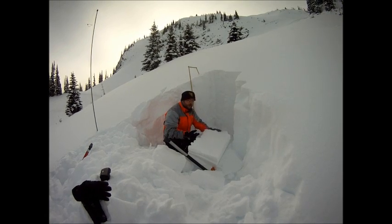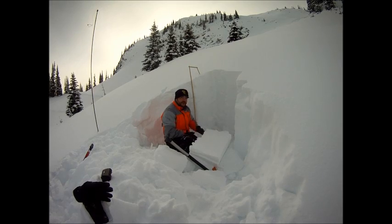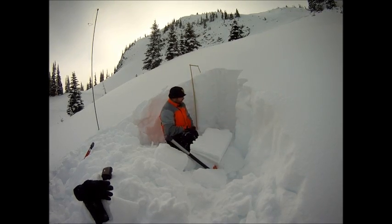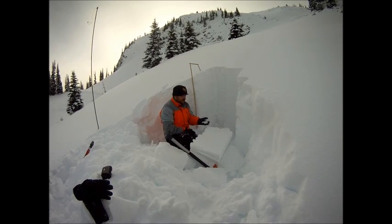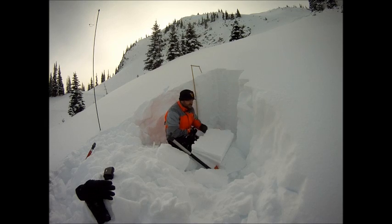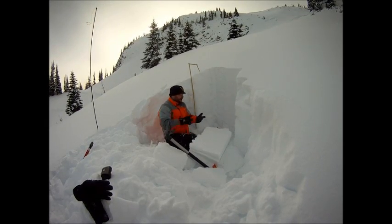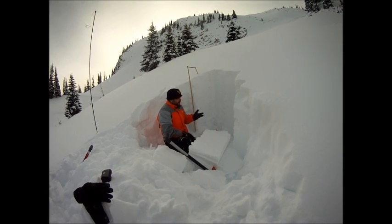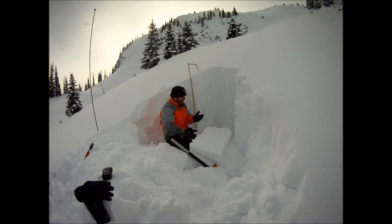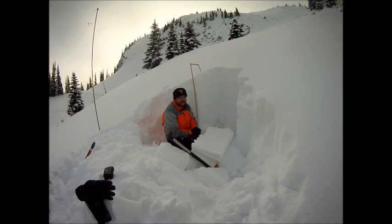If we ride in a lower snowpack area, over rocks, areas where the snowpack's really thin, we could really trigger this large stiff slab and cause a failure on this, and then we're in an avalanche that we really don't want to be in. So riding careful, making good choices, especially with all the conditions out here, is a really good thing to do. We've got reverse loading, we've got surface hoar, we've got a deep mid-pack slab, we've got a really ugly crust near the bottom. We've got a recipe for disaster here if we're not riding careful. We've got a lot of things we need to think about before we come on out.